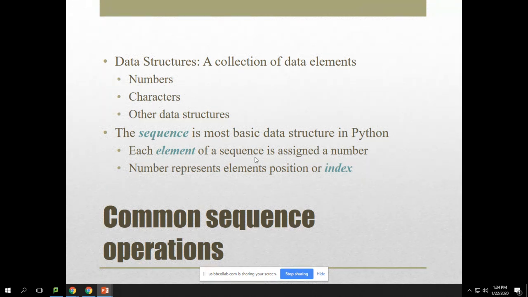These are often used to store what are called data structures. Sequences can store numbers, characters, or even other data structures. Each element of a sequence is assigned a number, which is called its index number. So you have one variable name, and then using an index, we can store multiple values.